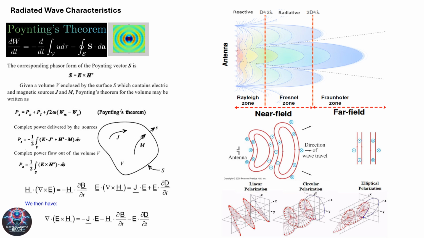As we move into the far-field, Fraunhofer zone, the wave fronts straighten out and become planar. Here, the Poynting vector indicates a more uniform and stable flow of energy, aligned with the direction of wave propagation. This is where the waves have transitioned into a simpler form, making it easier to analyze their long-distance behavior. By understanding the Poynting theorem and its integral form, alongside the characteristics of wave fronts and radiation zones, we gain a comprehensive picture of how electromagnetic energy is generated, transferred, and conserved as it travels through space.